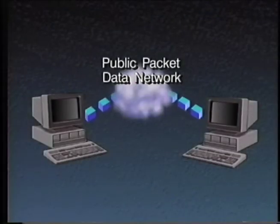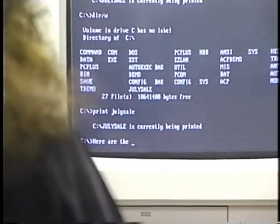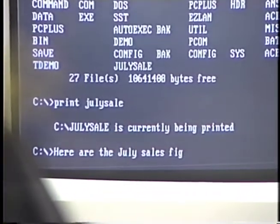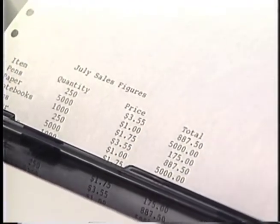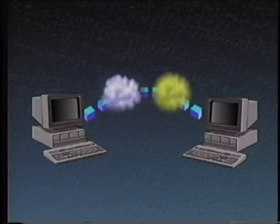Another public network is the Public Packet Data Network, or PPDN. This network converts data into packet messages. The data packets are transmitted from the customer's data equipment, such as a computer terminal. The data packets are then switched by network facilities to their destination. Like the public switched telephone network, the public packet data network is actually a number of separate packet networks that can interconnect. There are both intra-LATA and inter-LATA packet networks.